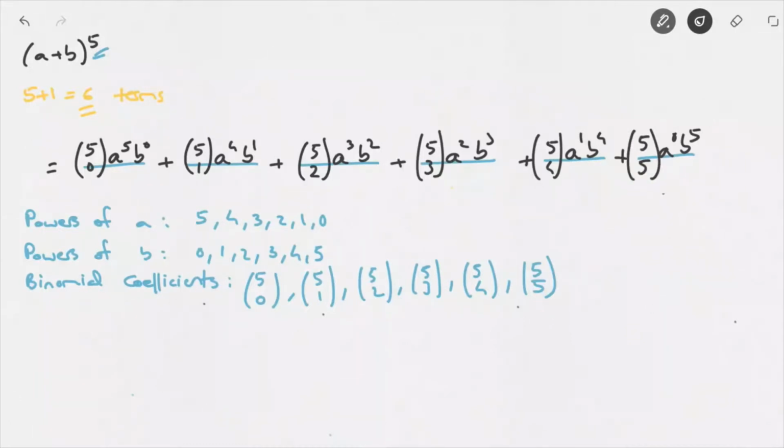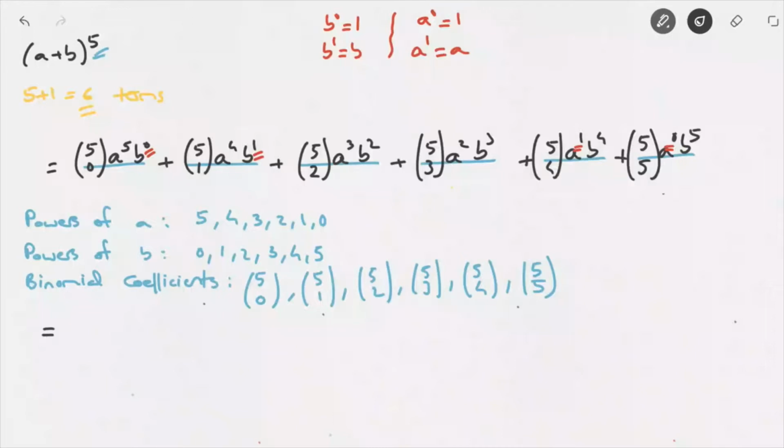And that's pretty much it. We're now done. What the binomial formula would have given us is exactly what we see on the screen now. And all we really have to do right now is tidy up these exponents and calculate the binomial coefficients. And when I say tidy up the exponents, what I'm referring to here is all of these. We have b to the power of 0, b to the power of 1, a to the power of 1 and a to the power of 0. An important thing to remember is b to the power of 0 is equal to 1, b to the power of 1 is just equal to b, and similarly, a to the power of 0 is equal to 1, and a to the power of 1 is just equal to a. So let's go ahead and start by doing that.